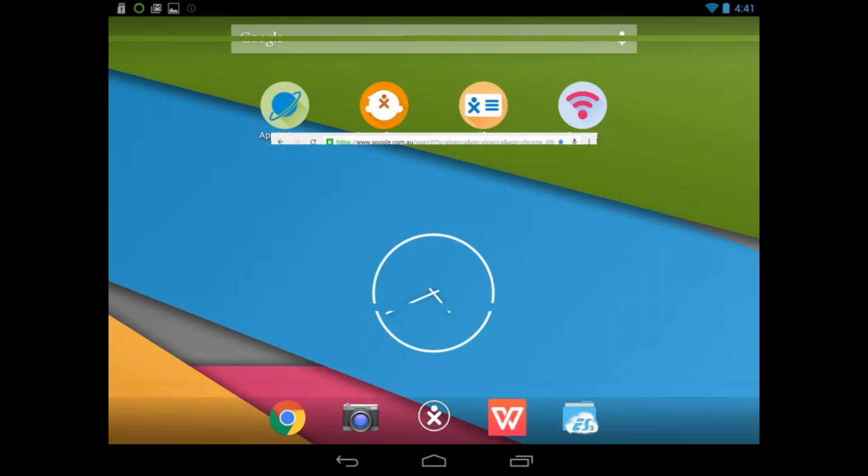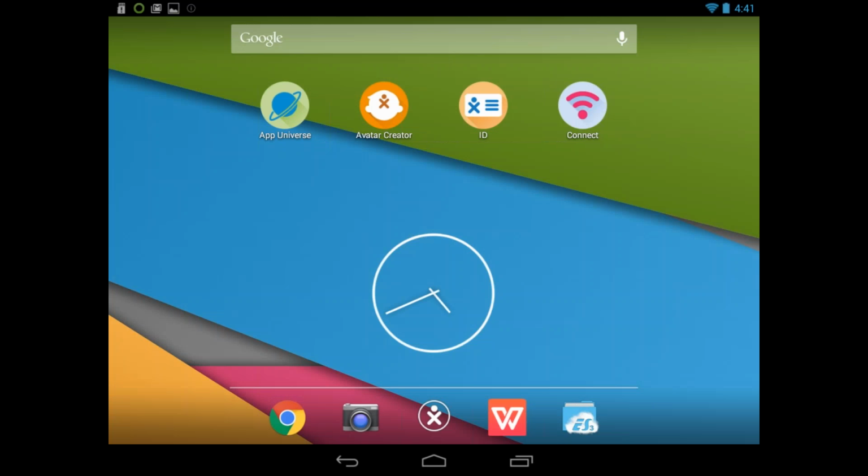Daniel just said, I have the student portal added to the home screen with a link. That's actually what I'm trying to do once this cooperates with me. Once you've created a shortcut using the Chrome browser, it's going to come up and show you a little bookmarky thing right about there, and it's just going to act like another icon.